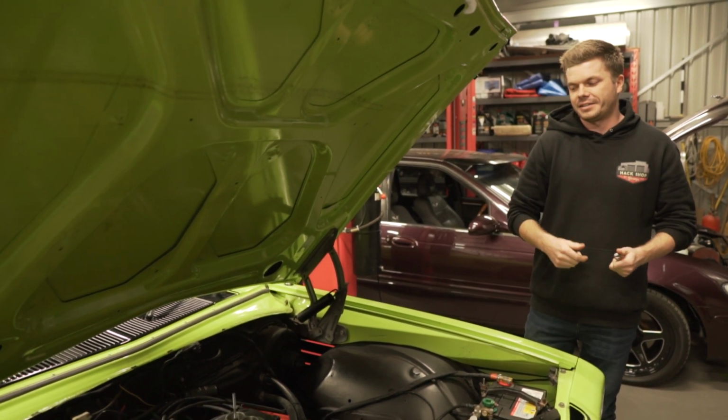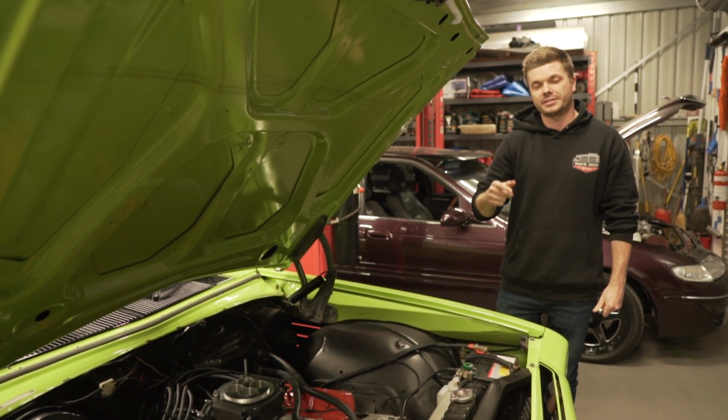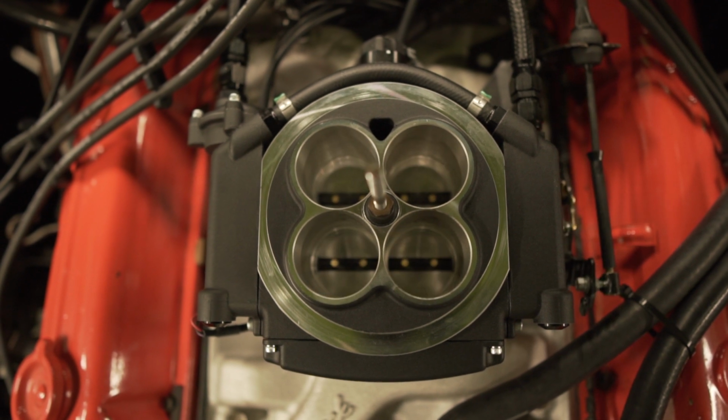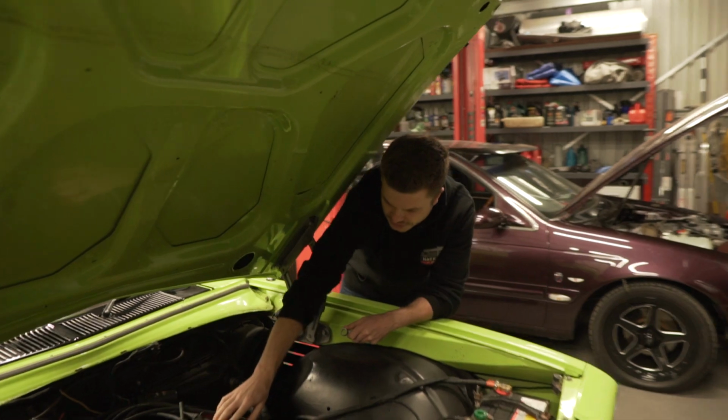So I spoke to Mick. He said a lot of manual guys that have run the Holley Snipers put a progressive linkage on it. It means that the secondaries are only open when the primaries are at 40% throttle. And the way that it does that is it has this little linkage here.